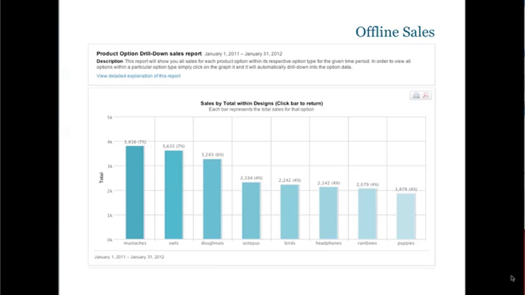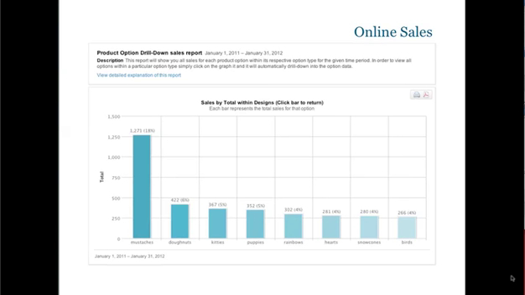So how you can use that in your business is, for example, if you're looking at your online sales and you know this, now you can change, say, the front page of your website to really feature these leaders in your sales, and know that that's what's going to be selling the most online.